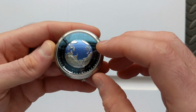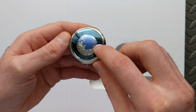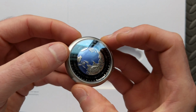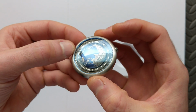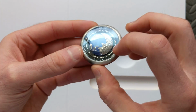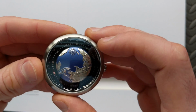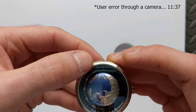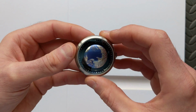So you don't have a traditional hand configuration. You actually have this compass out here. And what that does is that points on the outer perimeter, and I apologize, we'll get better lighting in outdoor footage. On the outer perimeter, you can see it does have the hours, and then on this inner rotating disc, you can see it has the minutes. So the way you're going to read that right now, if I'm seeing correctly, that looks like we would be at 12, roughly 37 as far as time.